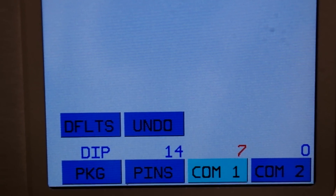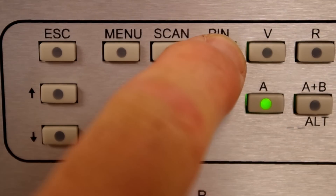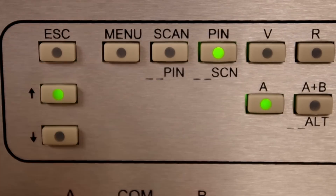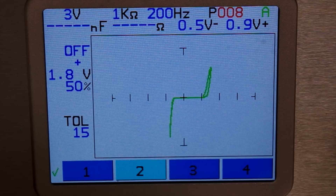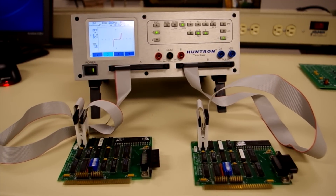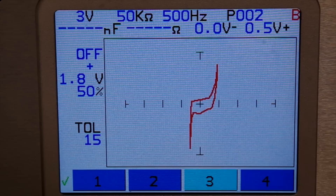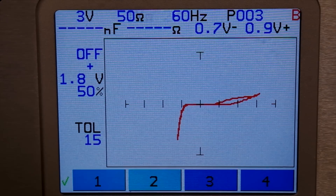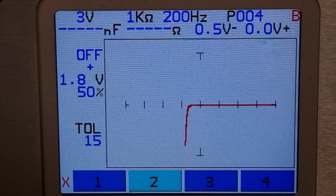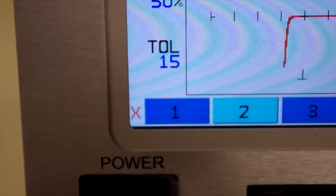Signatures are displayed on the tracker LCD. Component package type and number of pins are set using the tracker touch screen menus. You can step through the device pins individually while in Alt mode or A plus B mode using the Pin Scan button to make easy pin versus pin comparisons, with the up and down arrow buttons incrementing the pin. For a more automated approach, the tracker can scan and display signatures of multi-pin components on side-by-side circuit boards. By simply pressing the Scan Pin button, the tracker will step through each pin in the four preset ranges and display the channel A versus channel B signatures on the LCD. You can configure the tracker to stop on failures and provide an audible tone if needed. A green check mark in the bottom left indicates a comparison passes and a red X indicates a failed comparison.